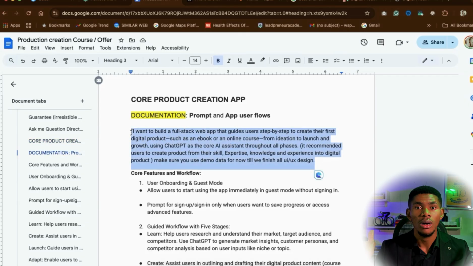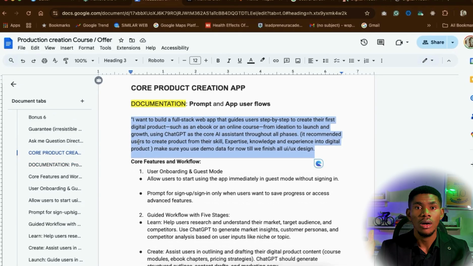Now, this first part here is very, very important. This is the programming, because this is very clear about what I want to do. I'm telling the AI what I want, how I want it, and some of the things that it should include, because right now I don't even know how the interface is going to look like. You see, so I need to describe properly so that the AI can now be able to create me something that is even more than what I'm thinking about.